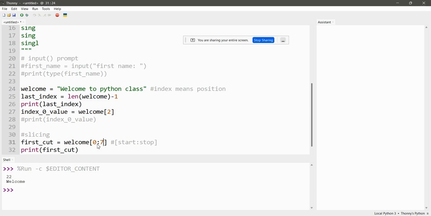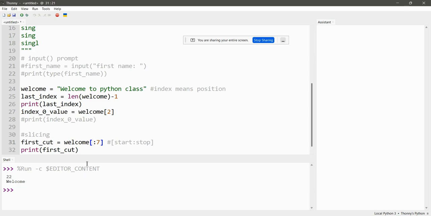We say that by default, when you leave this one open, Python sees it as 0. Even though you did not add it, Python will automatically start from 0. So now if I run this, I still have my Welcome.